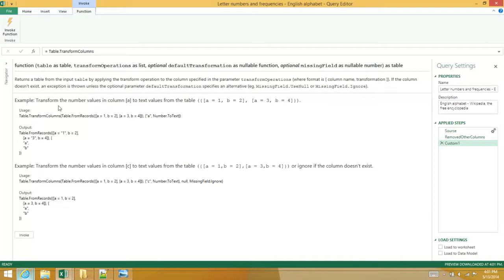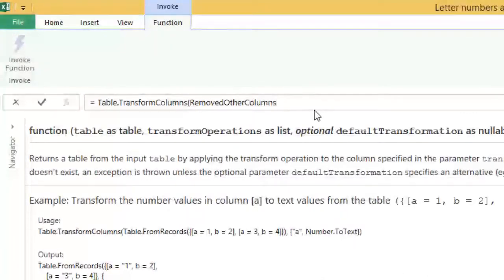So again, using that inline function help, I can get an example right there if I don't quite know how to use this. And you can see the different parameters that are expected. So let me paste it back in. One of the things I know is that if I just have one column, I can offer a default transformation. You can see it right underneath. And actually, all I want to do is leverage the function I just wrote. So this is my own function. You could do something else like one of the other library functions we have.